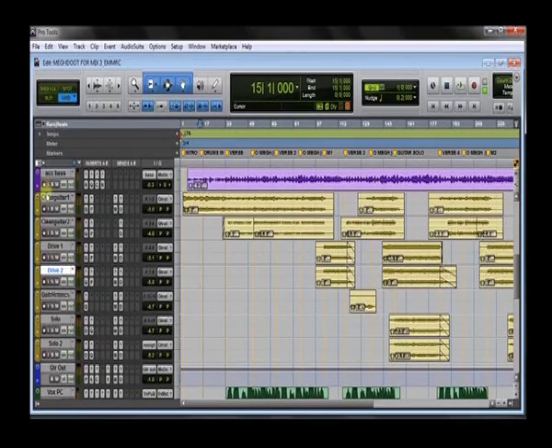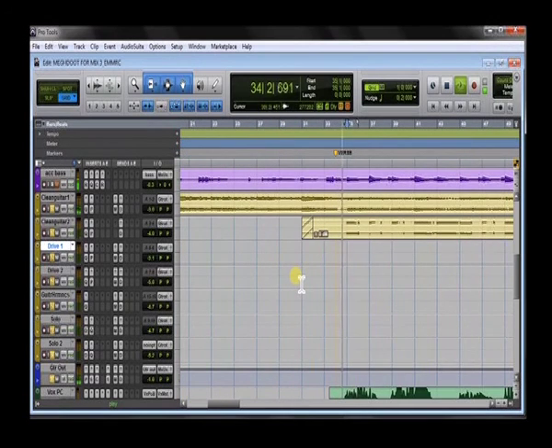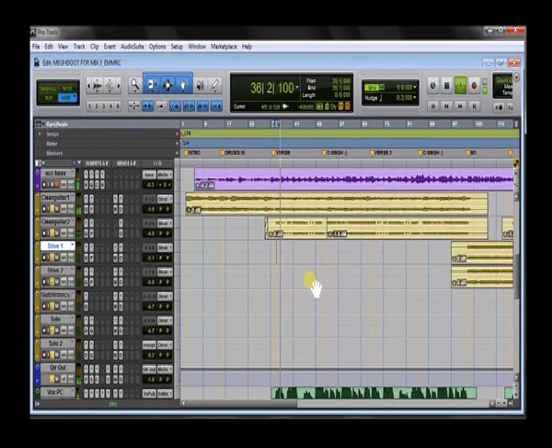So the song begins like this. If I just solo the guitar tracks, this is what it sounds like. Here the guitar, here the second guitar comes in. And during the interlude it's like this.